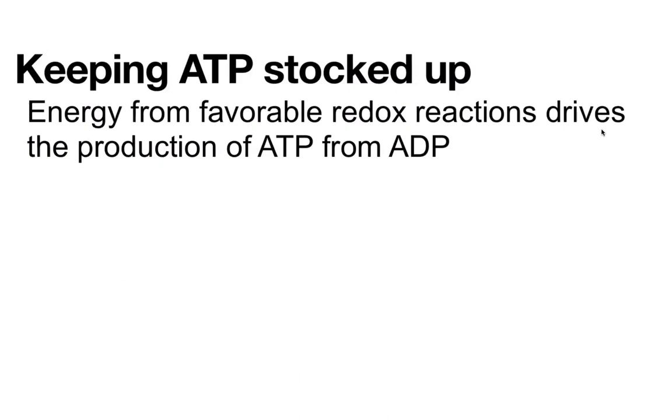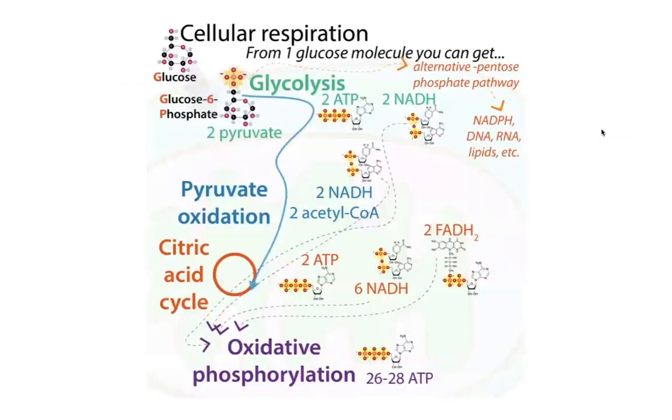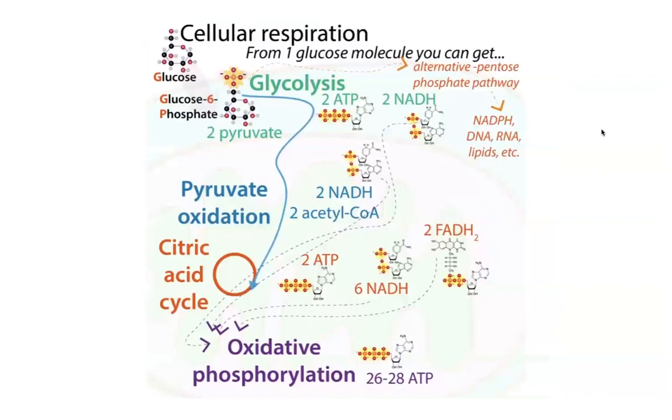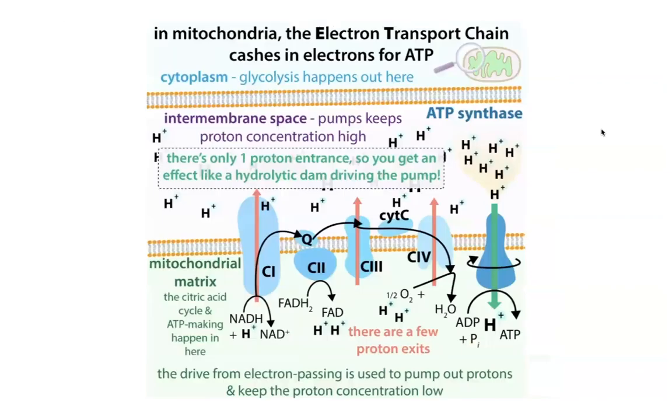But how do you actually make ATP? How do we do that reverse? How do we do the ADP plus phosphate equals ATP? Well, this is going to happen in the electron transport chain primarily. This is the end of the line for our cellular respiration. We've taken those electrons from those good energy sources like those sugars. We've done a bunch of oxidation reactions, transferred those electrons onto these carrier molecules, NAD plus and FADH. And then we've taken those electrons into the mitochondria.